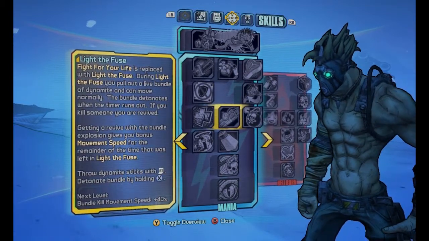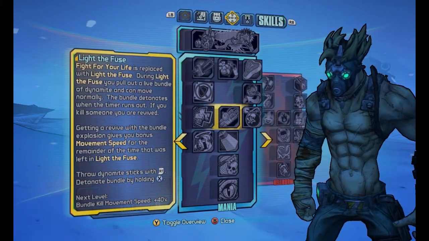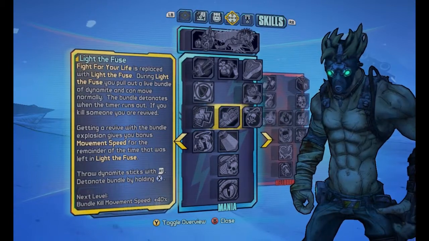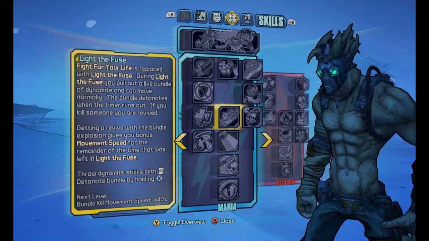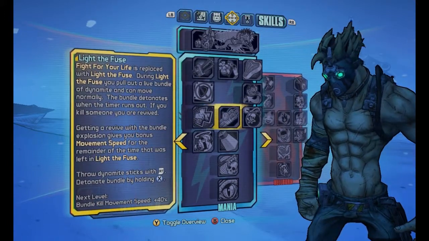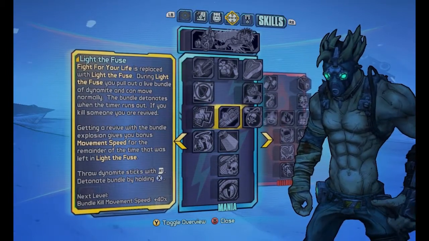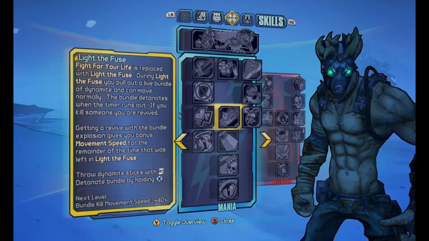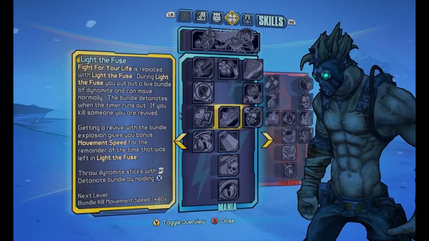Light the Fuse. It replaces fight for your life with Light the Fuse, and you throw bundles of dynamite at people, and you are running around throwing them at people. If you kill somebody, you get a second wind, and you can also detonate yourself, killing yourself if you don't hit anybody, but if you kill anybody with this suicide, it will be a second wind. So it's pretty dang cool.